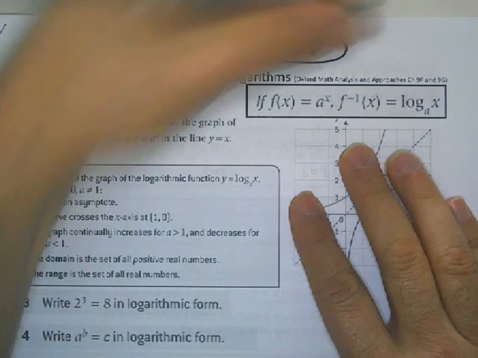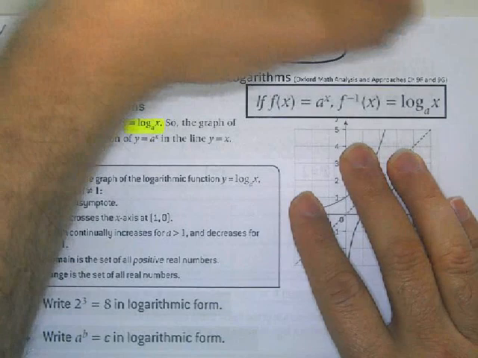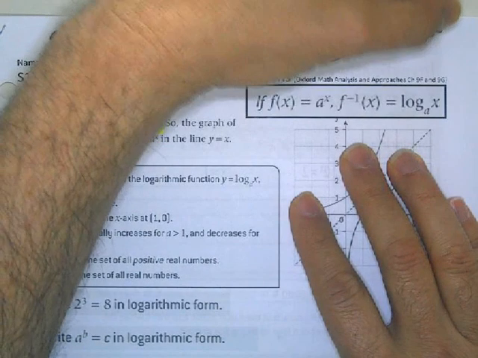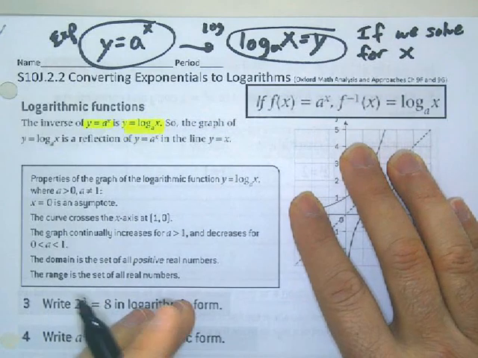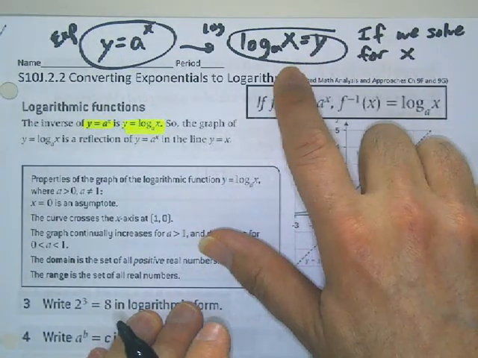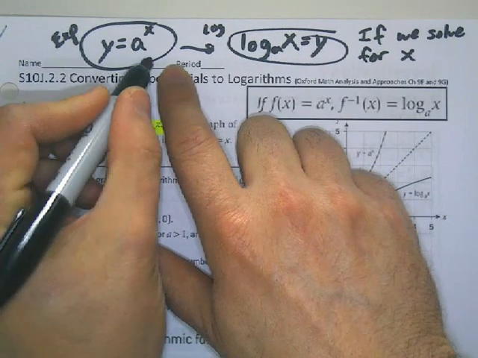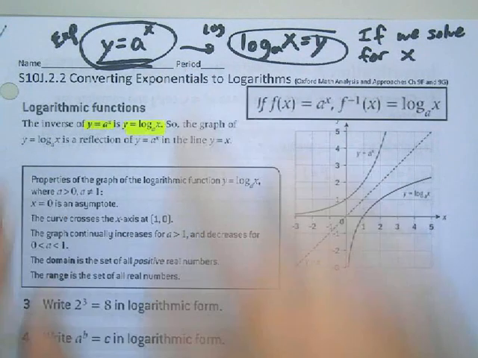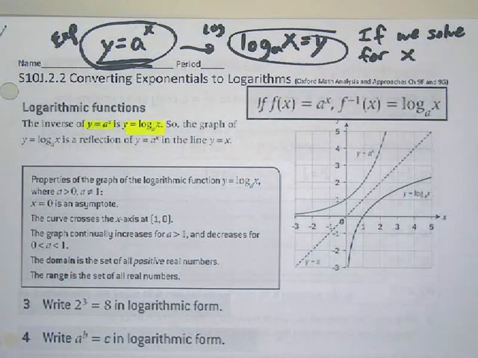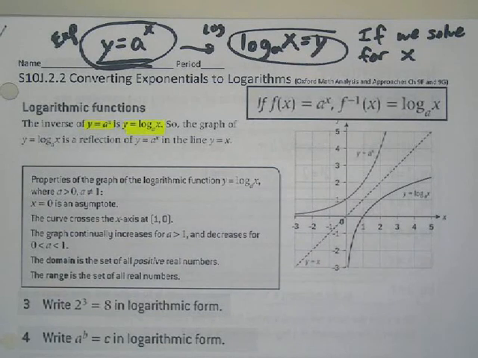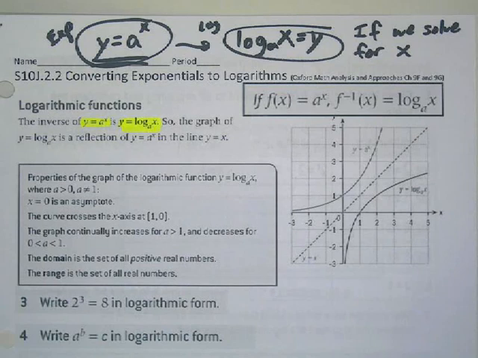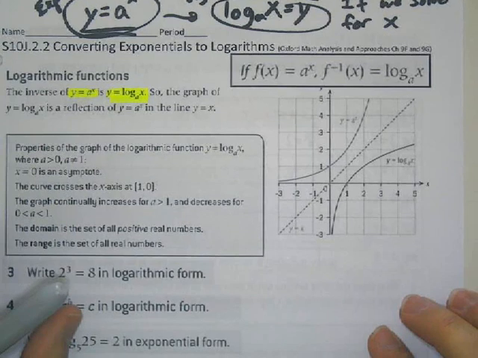If we're solving for x, we want it to be in this form. We can't solve for x in the exponent like this without doing a graph on the calculator or something else. So today we're just going to be practicing converting it from exponential form to log form and vice versa. Okay, so let's start off this way.